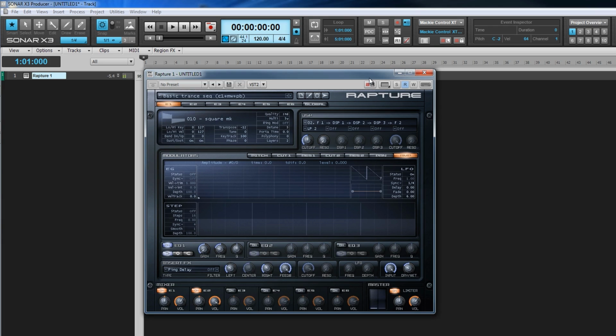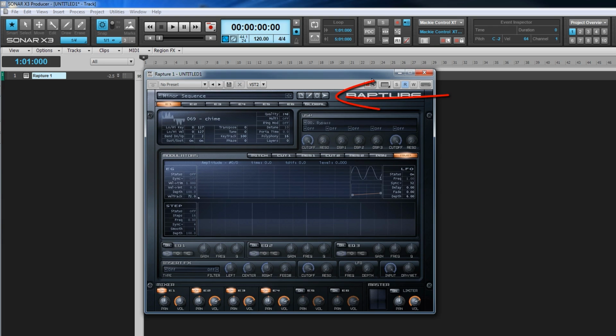The way patches or programs are constructed is slightly different too. Let's take a look. A Rapture patch or program is similar to those in Dimension Pro in that it uses elements. In Rapture, a program can consist of up to 6 elements. A single element consists of a wavetable oscillator and a chain of effects, filters, modulators, a step generator and LFOs. We can combine all or some of these elements into a single sound or assign each element to a different MIDI channel.